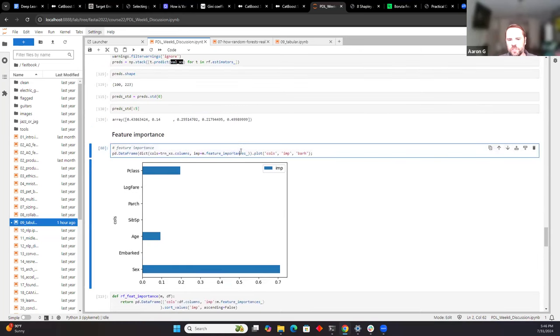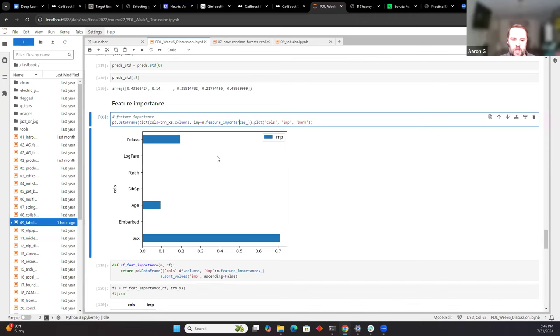Scrolling down, feature importance is something you can generally get from most machine learning models, particularly ones that are based on trees, right? We have this impurity type measure that we're calculating, and that can be used to create feature importance. So really this takes into consideration how many times the variable was selected in the decision tree, or in our case, the random forest, and if you're using entropy, what was the information gain from that, or what was the Gini measure associated with that? So you translate that to an importance measure, and it should come as no surprise here that sex was our most important variable. We don't have a lot of variables to begin with. Age and class are the other two.